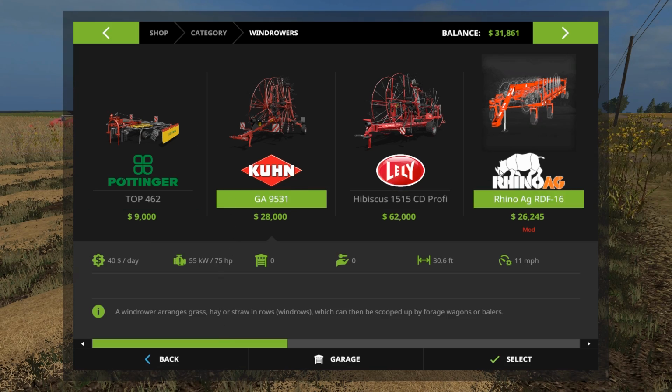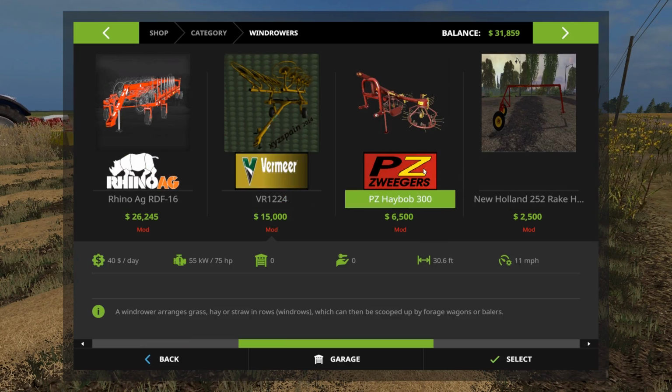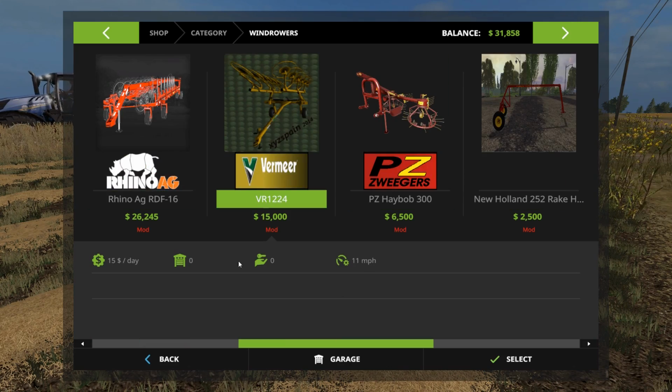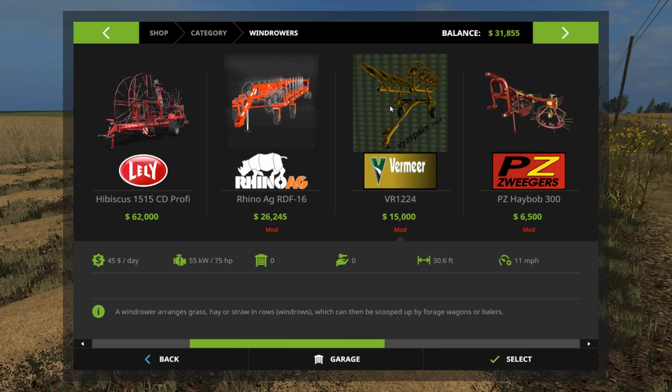Okay, windrowers. How about we just go with the in-game one here? 30 feet. Yeah, that's probably good. Don't want any massive windrows from this one here. How big is this? Vermeer. The Vermeer does not say. Okay, check. Then we got that one. I don't know what the difference is.